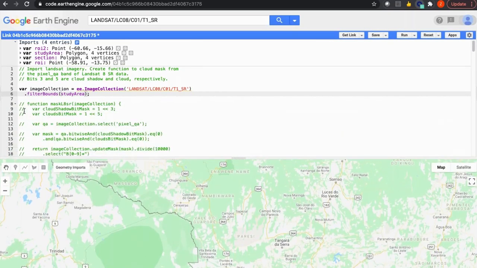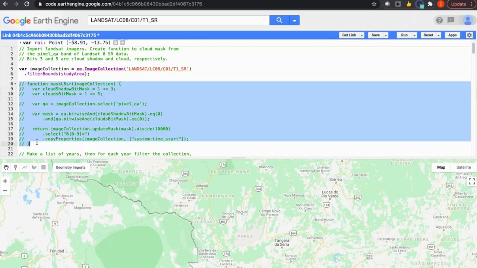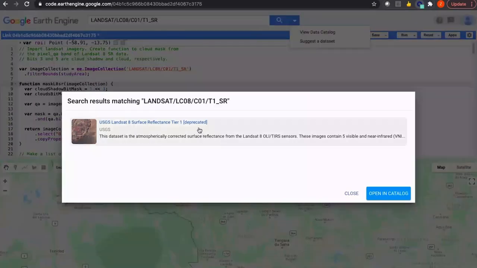All right. So we'll go ahead and uncomment lines 8 through 20. And this is where we're going to do some filtering for quality of pixels using a function. You might remember this similar method from last session. We're using the same cloud masking technique with the surface reflectance data. So just to give you a little bit more context, we're using QA pixels within this data set.